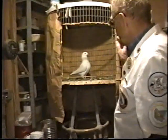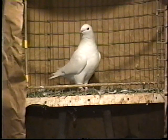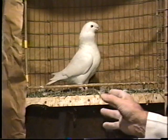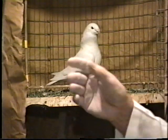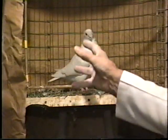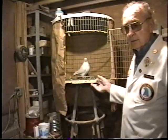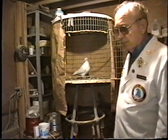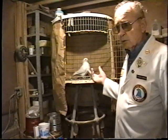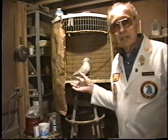You breed this pigeon to another white, and it's just like white Kings, it's going to be white. Breed this pigeon to a black check, and all of the F1s will be black check. But when you put those black checks together, some of the young are going to be white. Now the question is, can you get a piebald? It's almost impossible to know without breeding them forever whether or not any recessive carries piebald.